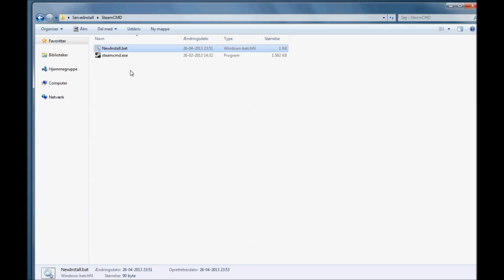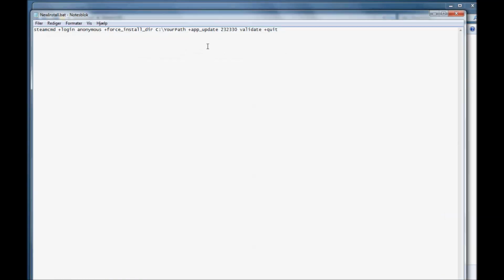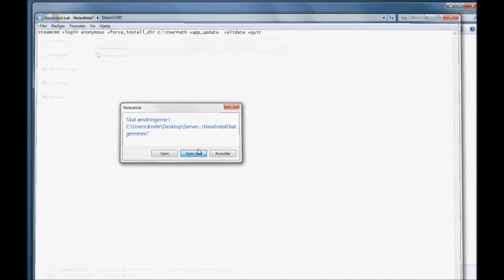A few things are needed. If you Google how to install a server using SteamCMD, you'll get to a Valve page which contains certain numbers, the install parameters for the different kinds of servers you can install. In this case, I'm installing a Counter-Strike Source server, which has the number 232330. So that's gonna stay in here, else you just delete this and put in another number for whatever game you're trying to install. But I'm just gonna leave this.